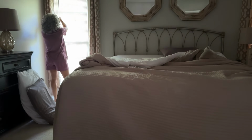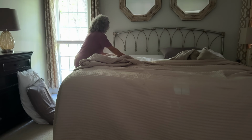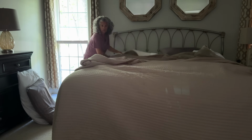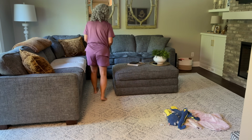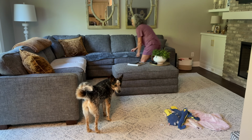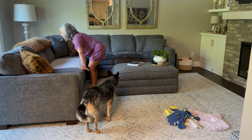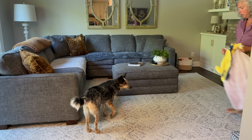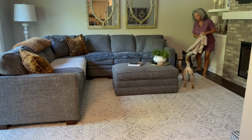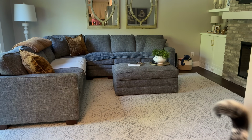After my coffee, I typically move around the house. I make the bed, I straighten the pillows, I pick up the dog toys. I just slowly start moving because, and this is what I said was probably TMI, before I can go on my walk in the morning, I have to poop. It is a must. I am a morning pooper. If I don't poop in the morning, it's just not going to happen at any other time in the day.